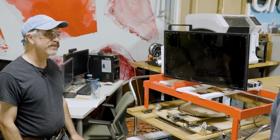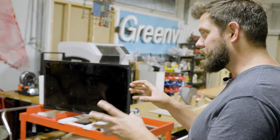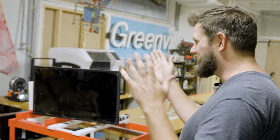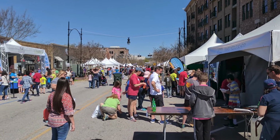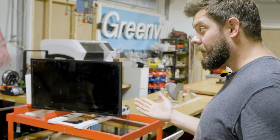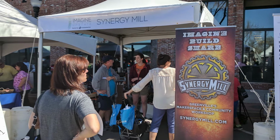It's awesome stuff. And I found that out with Makerpipe, that you guys are so entrenched in the community. When we were a member, you were pointing us in all different directions, and it was fantastic. If there's an event in town, and there are a lot of events in downtown Greenville, it's right over there. You guys are a part of it.